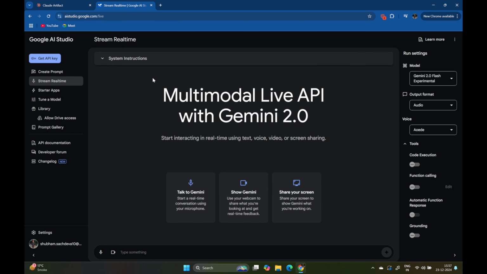So, in conclusion, I think this is great. The idea is great. As you could have already seen, the problems are not that complex. The use cases were, though, but the problems were not complex. And I think this is great. It's still in the experimental stage, and Google probably just wanted to showcase the idea and what's coming next in 2025. I'm waiting for more improvement in this, and as soon as something comes up, I'll definitely make a video.